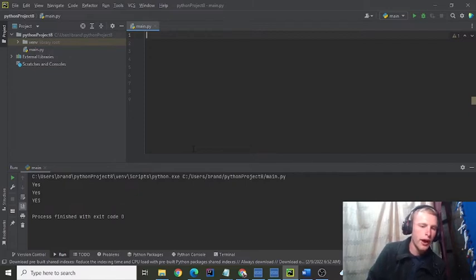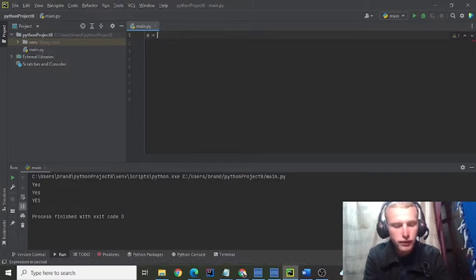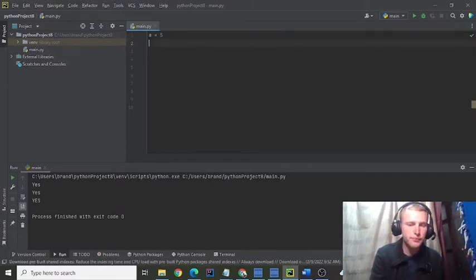So you saw how we could add a number and check to see if it's equal. But let's say, for example, we wanted to check to see if it's greater than, or maybe we wanted to check multiple conditions and see if they're correct. I'm going to show you how to do that here. So let's use an if statement. First, let's define a value. Let's define a value and call it 5, okay?